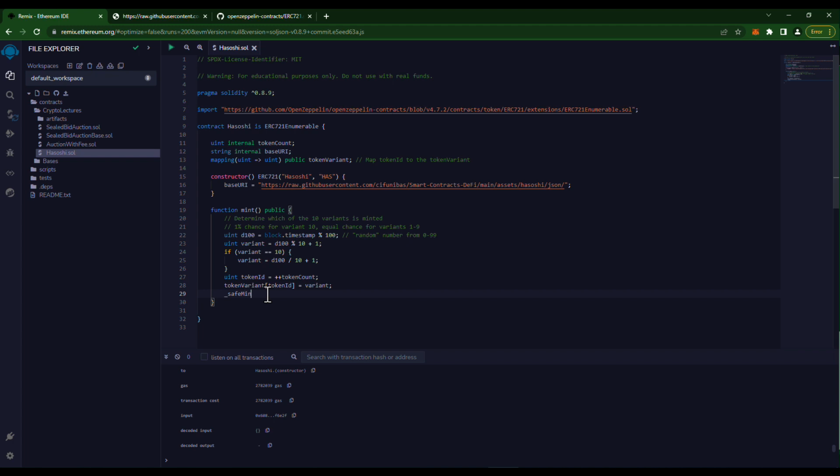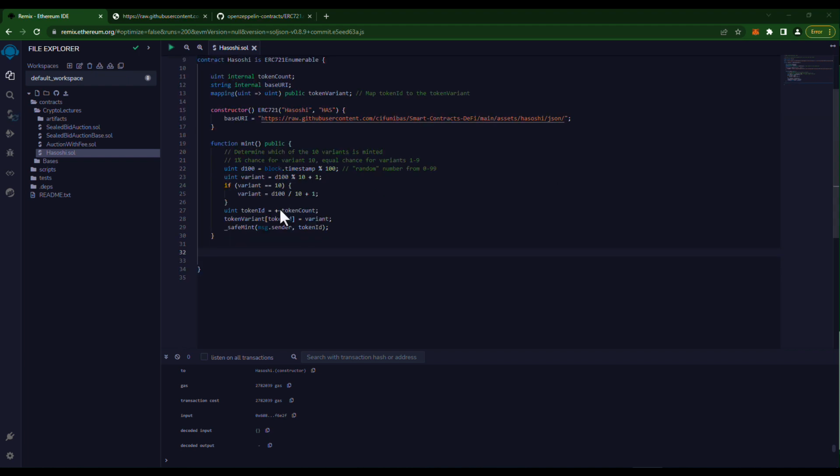So let's call this function from here. And as the to address, we will use the message sender. So the person, or the address, that called the mint function, and as the token ID, we will use the token ID that we derived 2 lines above. That's it for the mint function. Next, we have to take care of the metadata and link it to our NFTs. So the way this is done in ERC721 is with the tokenURI function, which returns a URI where the metadata of a specific token is stored. Let's first take a look at how OpenZeppelin does this.